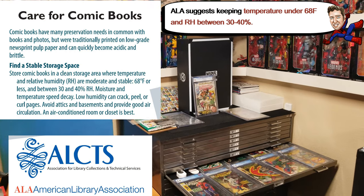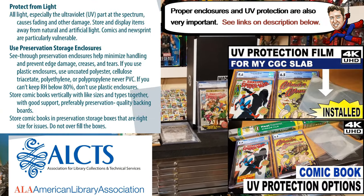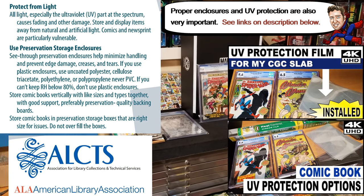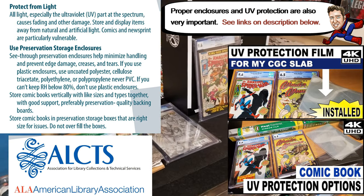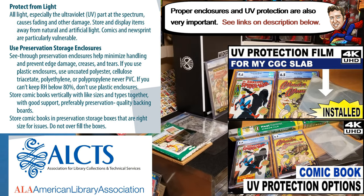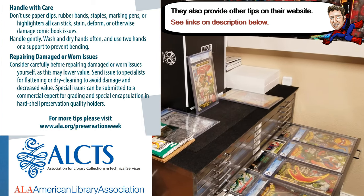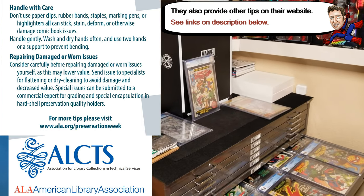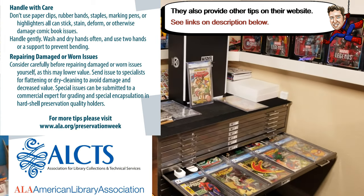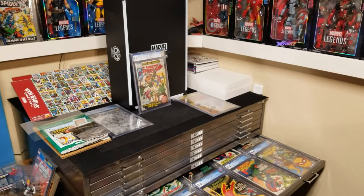I talked to other collectors, read some stuff on the internet from the American Library Association and the Library of Congress, and you're going to see that nobody has one set number. They usually give you a range, and that's pretty much what it is. It's as good as I was able to get. So if you have any other ideas, just write below and I'll go over it. But this is my setup.